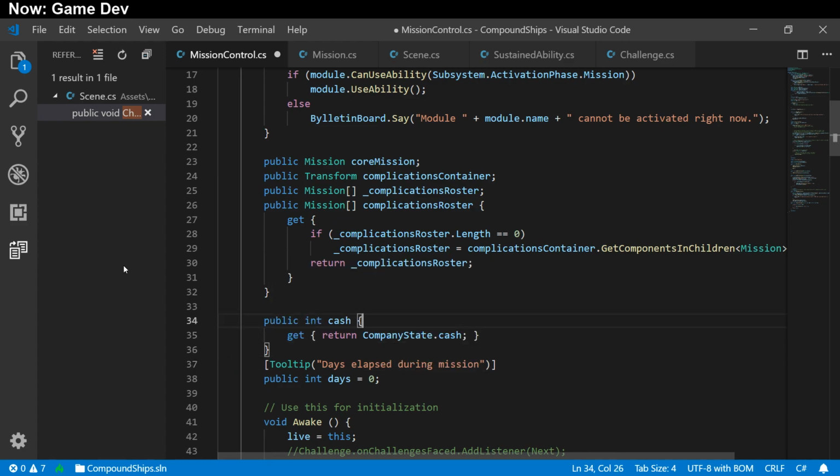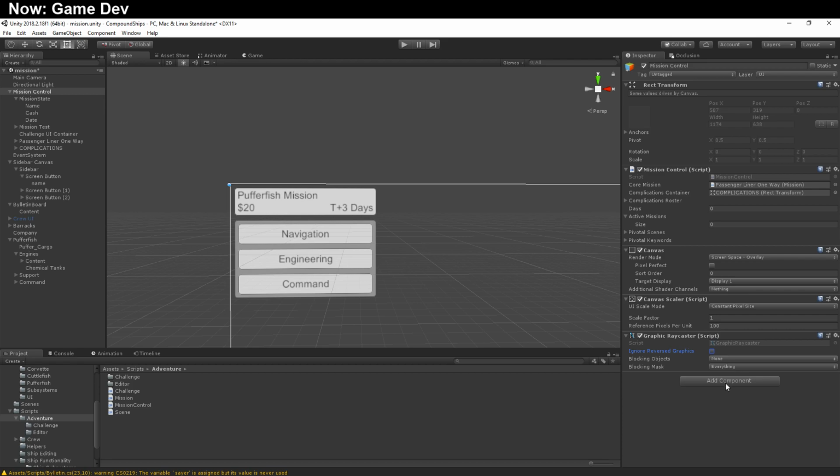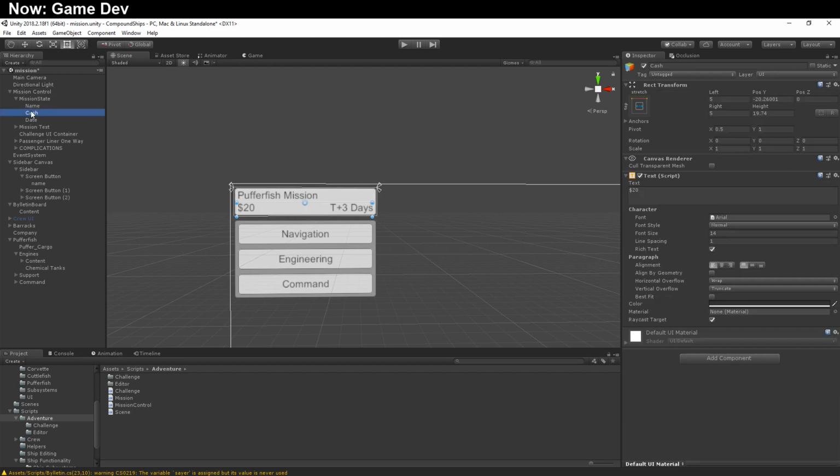Right? So what we want to do is make it so that these automatically populate the two text boxes we created. This is quite easy. All we have to really do is add a new component that's a UI. Hello? Hello? Oh. What just happened? I don't know what happened there. Hopefully I didn't accidentally add something. These all look legit. All right, so the target is going to be our mission control script, and we're going to refresh every frame. And that should automatically populate cache and date as long as they are named precisely the same thing.